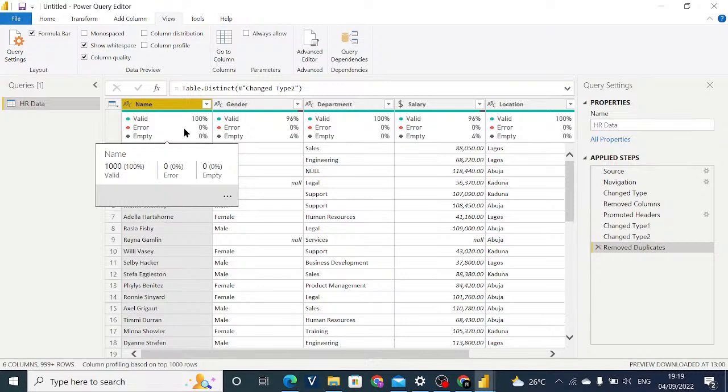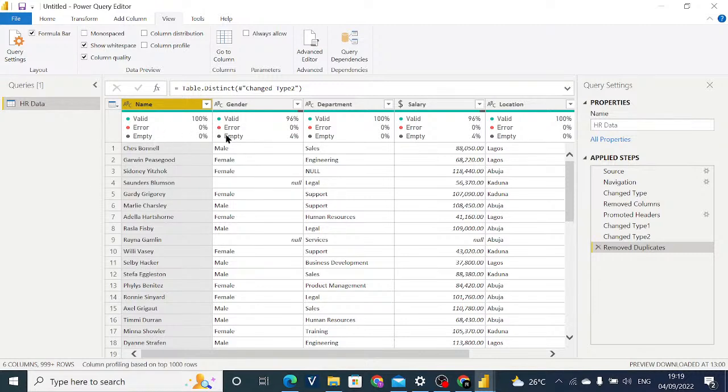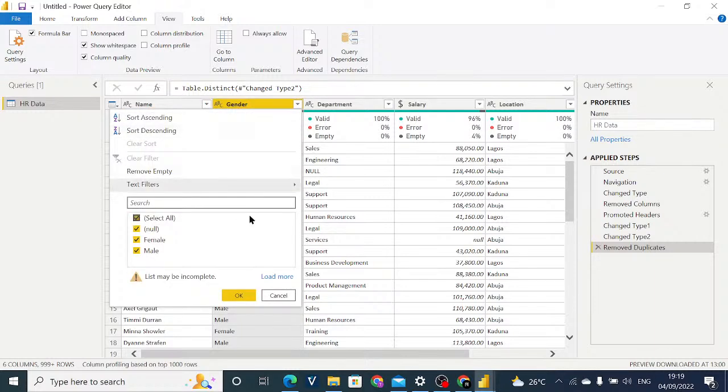Ideally, we don't want to deal with empty. We are going to love having 100% valid. Then let's come over here. We are seeing that we have 4% empty from our gender. And you can already tell by seeing this null that you have 4% empty. You can come to this drop down box and you can also see it here as well, null.